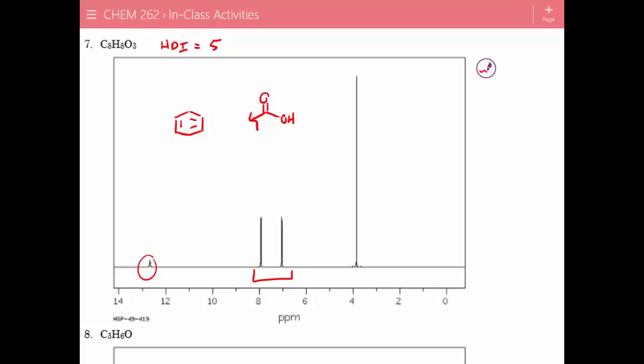Okay. Another thing to notice is we only have 2 peaks for our aromatic ring. If we only have 2 peaks, that means it's probably going to be symmetric, right? If we had groups coming off these positions, we wouldn't have 2 peaks, especially if we had R1 different from R2. If R1 was the same as R2, we could have 2 peaks. But typically we observe this sort of splitting when we've got R1 and R2 like that. It's a very common pattern. These are actually both doublets if you zoom in on them quite a bit. So maybe this carboxylic acid is coming off of one of those positions.